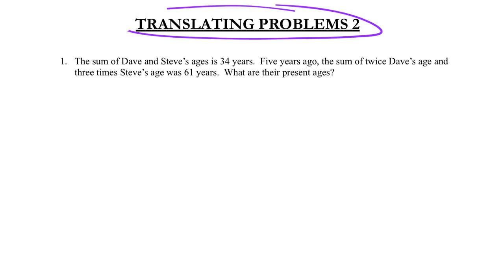The reason why I've grouped together the problems for today is because they all kind of fall into this one category, if you want to think of it that way. They're all problems where I kind of feel like you just got to know how to get them started. In Translating 1, we spent time working our way through problems that you could totally stumble your way through by just translating some language, by changing English into algebra. These problems are problems that I think are best solved if you have an idea of your starting point. So I'm going to argue to you, you have to know how to get them started. After that, you're good to go on your previous stuff.